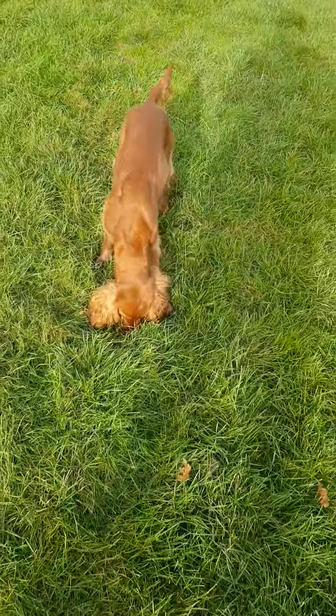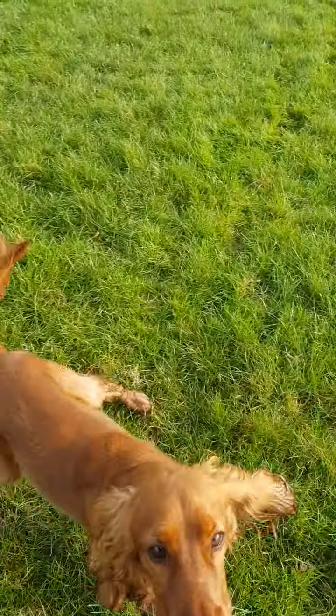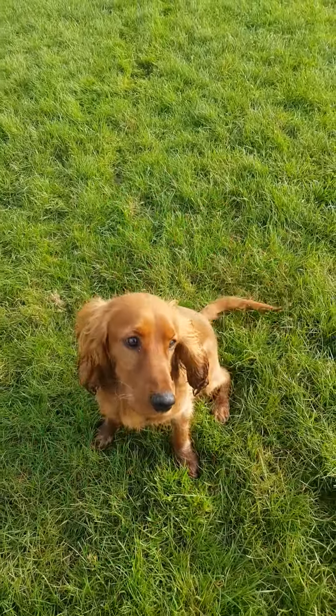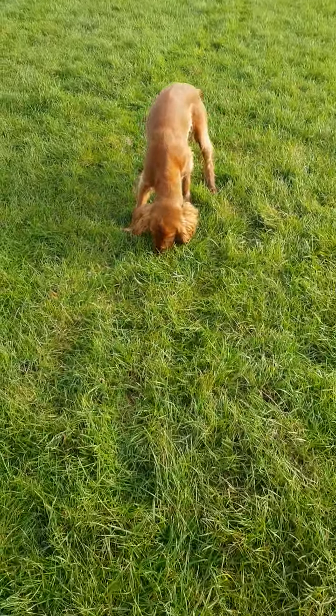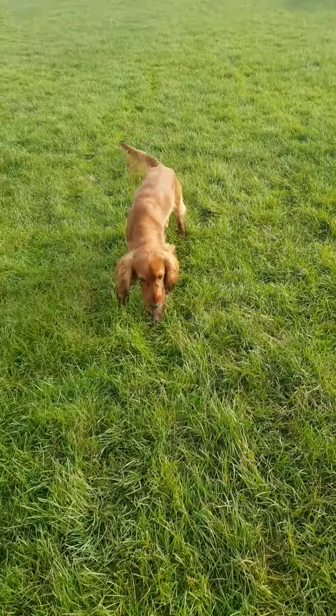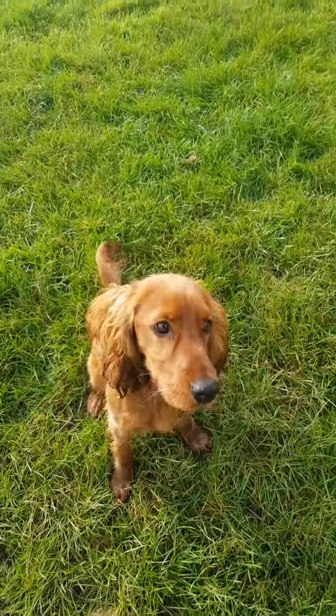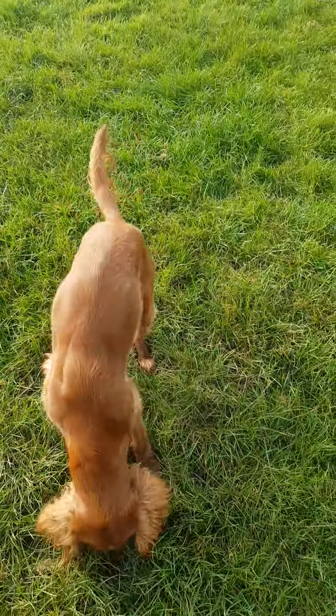Once your dog can do that, we're then looking to add a tiny bit of duration and give the dog the choice of behaviour. Watch what we do now — good boy. I've never asked him to sit; he's just selected or chosen to sit. So as soon as he does sit, I'm going to click and give him access to the reward. When your dog's consistently approaching and offering a behaviour, it doesn't have to be a sit — it could be just a look at you, a lie down, or absolutely anything your dog chooses.